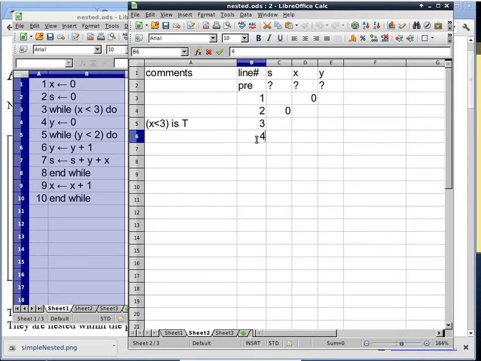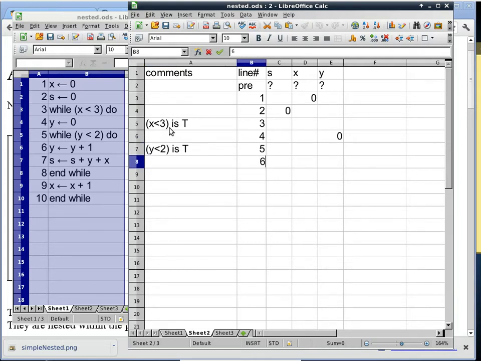Any questions at this point why we're going to line 4? No? Okay. Because the condition is true, we go into the loop. We are now on line 4. Line 4 is putting a 0 into y. So y gets a value of 0. And then we go to line 5. Any questions why we go to line 5 from line 4? Because they're sequential, right? Because line 5 follows line 4. So there's really no question why we have to go to line 5. So there's nothing really truly interesting at this point. y is less than 2 is true. Okay, so far so boring.